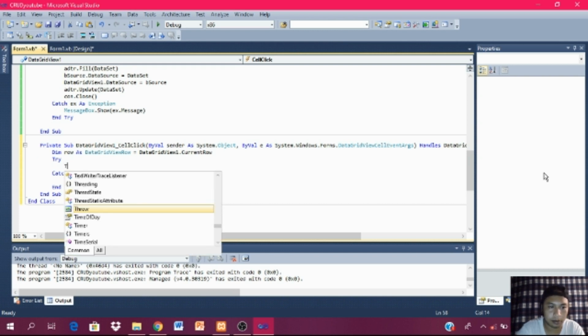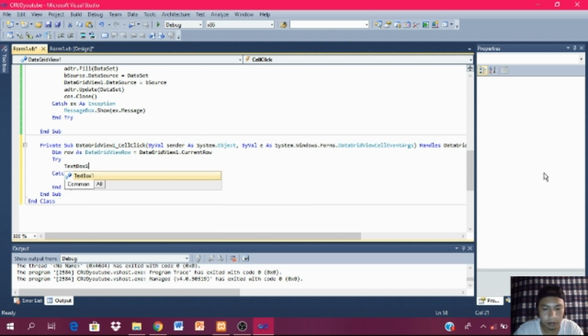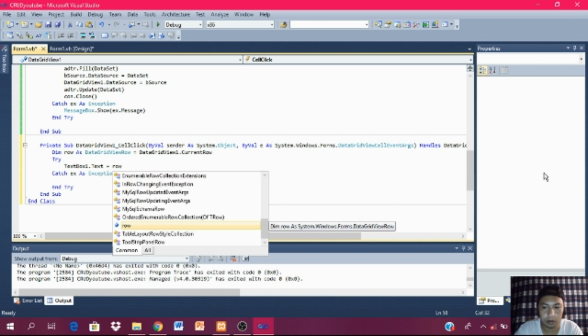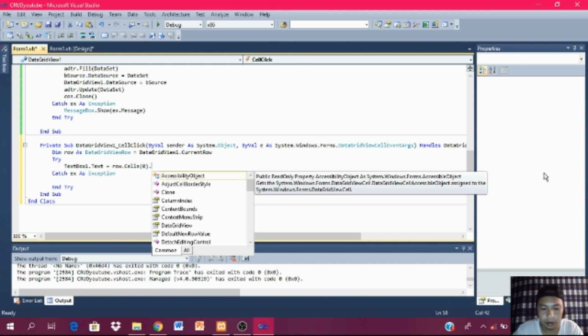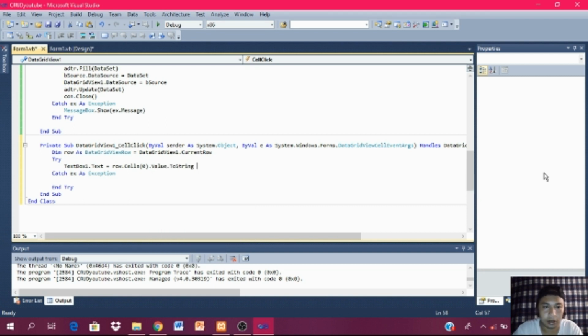TextBox1.Text equal to row.Cells(0). This is for 0 since we are using string. .Value.ToString.